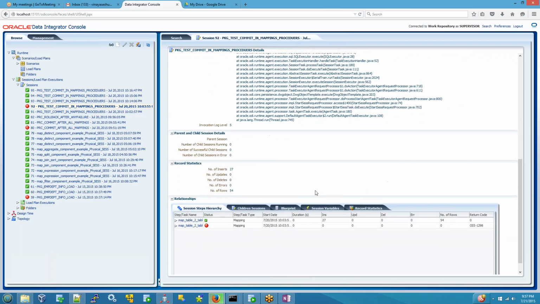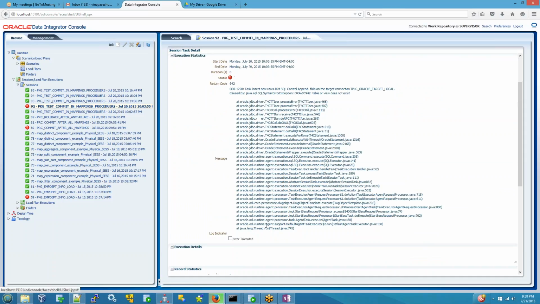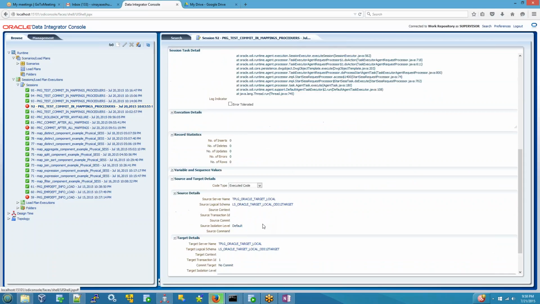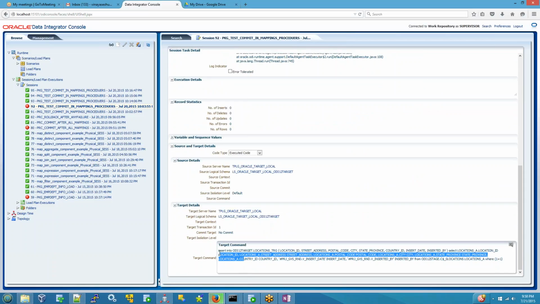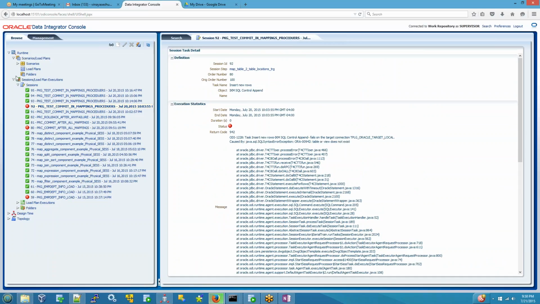See here, we can see this is the step that failed. If you double click here, it displays the step. You can go into more detail about where exactly it failed. This is the one that failed. This is the actual code it generated. That means whatever we can do with the console can be done with the operator. We don't need to connect to the console. Sometimes we can directly use the operator and see where exactly it failed and everything.